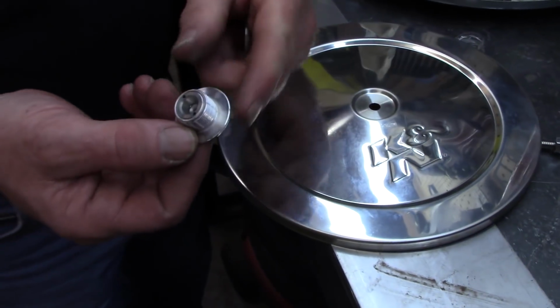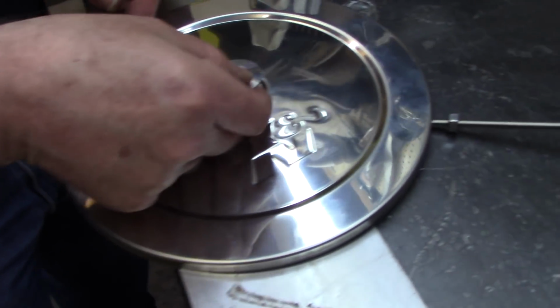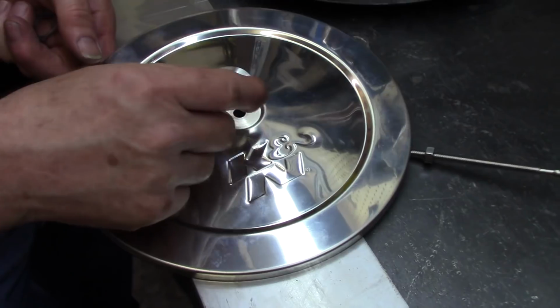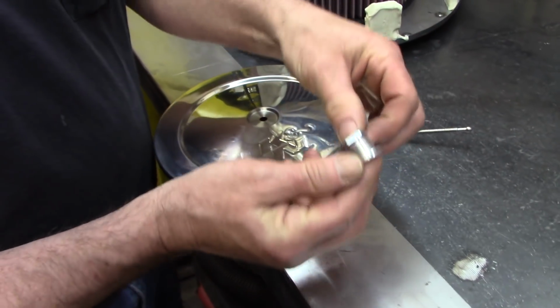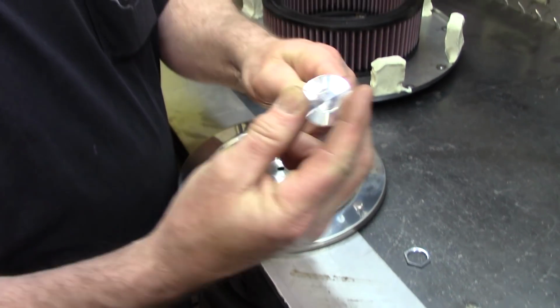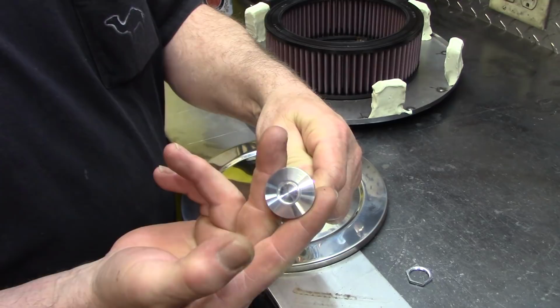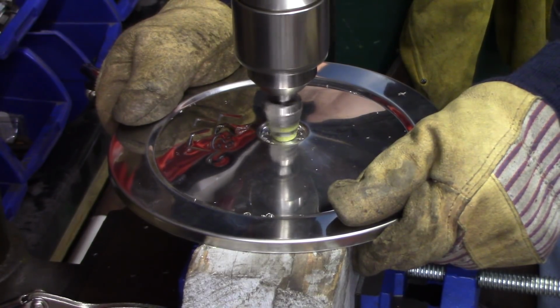So what we're going to do is figure out what size this diameter is, get the drill bit, drill that out, and that'll fit flush in there. And then it tightens up with this ring, and then you can see how that fits, and when you want to release it, it just pops off. One more.